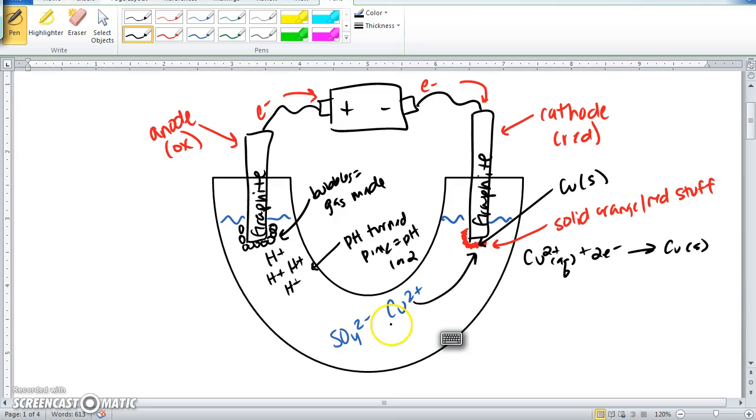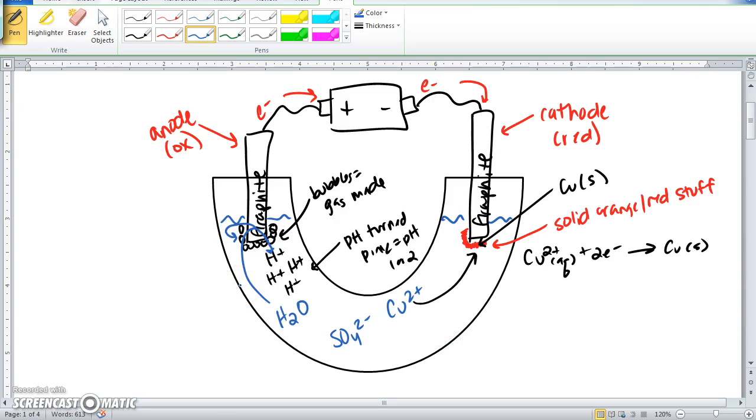So now we need to start thinking about what's happening over here. We know the other ion we have in solution is the sulfate ion. But when I look at the products, this sulfate ion really has no way to make H+. So this guy is actually a spectator and he's not doing anything. So now we have to think about what else is in this solution. And because it's aqueous, that means that there's water present. So what must have been happening at this electrode is water must have been going to the electrode, dropping off electrons, making H+ ions, and also making bubbles.